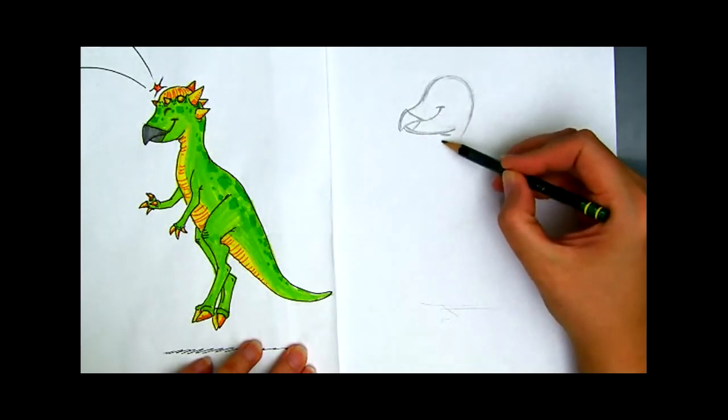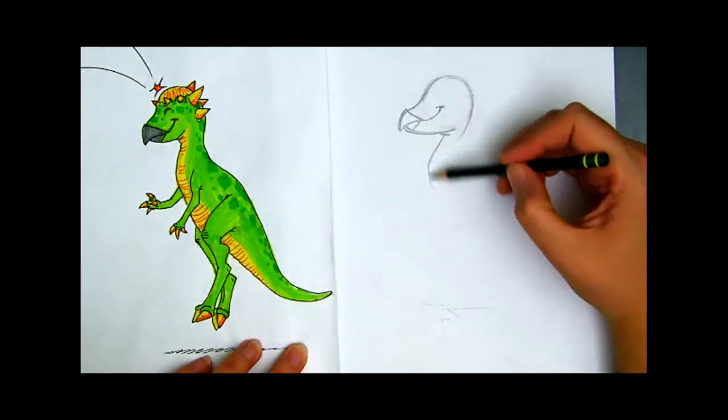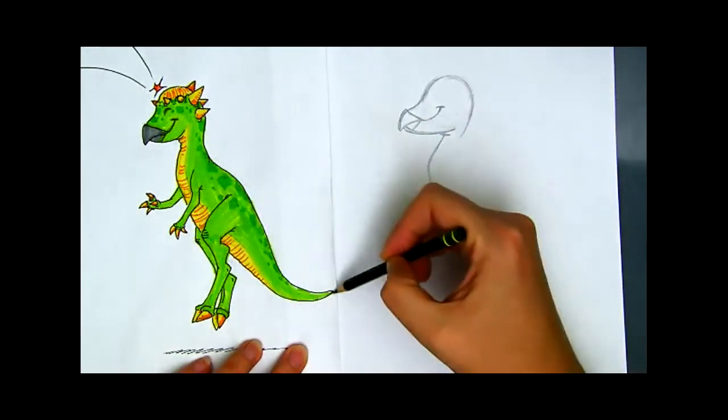And from the middle of this line, I'm going to start another line coming down, and that's this one right here to make the chest. Lightly, we're going to erase some of this later. And I'm going to keep going. I'm going to go all the way down until I get to the tail.